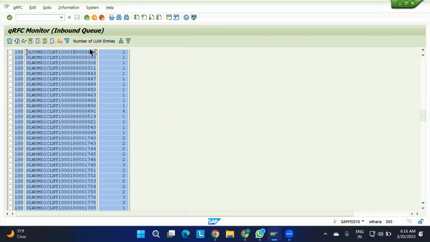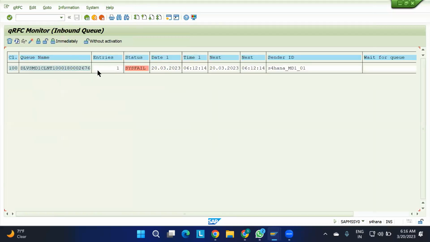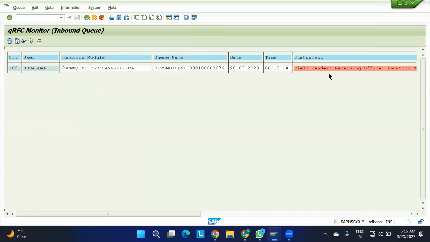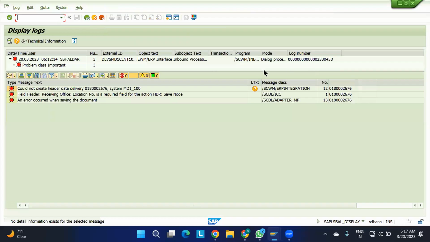Double click on this. Here it will show my inbound delivery number. Just double click on this. Some error is showing here. Double click on the same. Here it is saying field header receiving office. I'll double click on this and it will take us to SLG1, the transaction where we see the entire message.